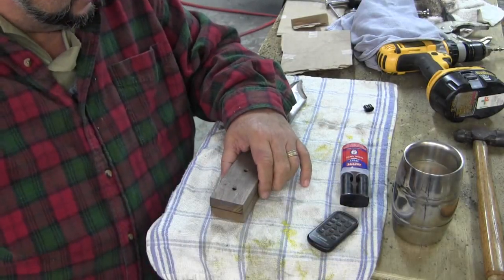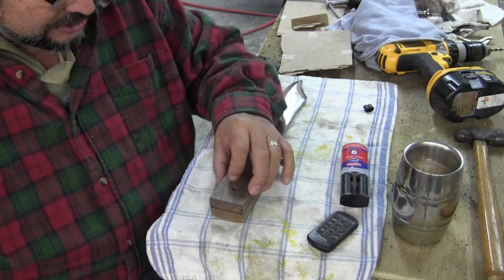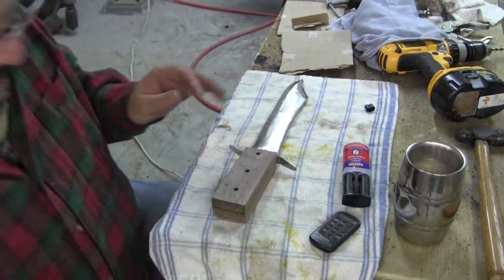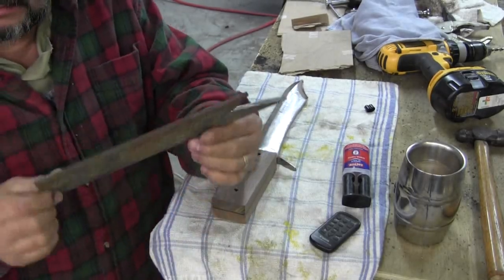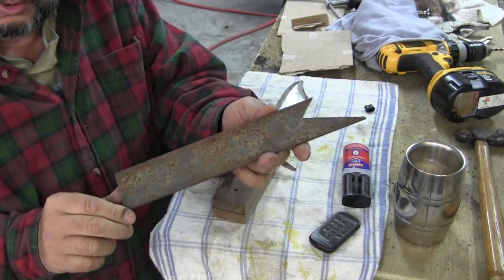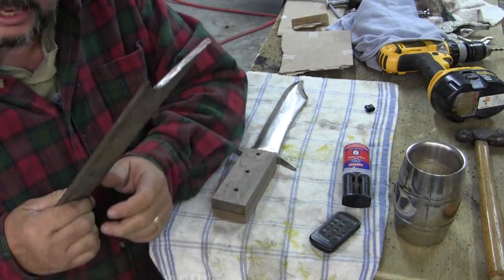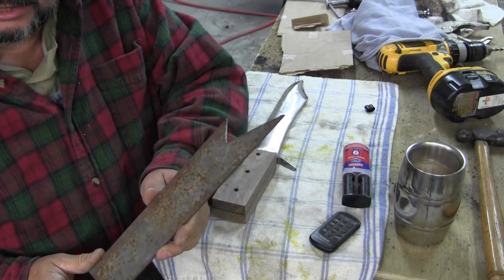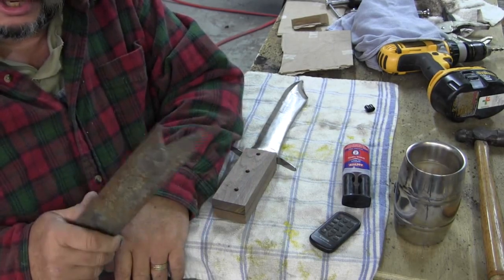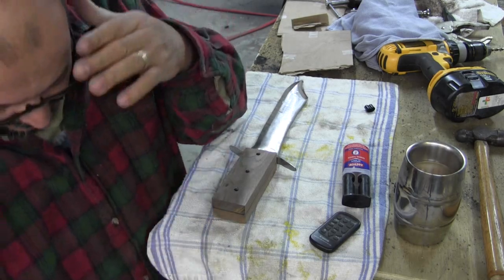Hey y'all, I've done a bunch of research and reading, and I've had people give me advice, and let me show you something here. This is just regular flat bar steel, nothing special. This is the kind of steel a welder who just makes things would use. It's just common steel. And it's a low carbon steel, which means it has the ability to bend. It's not a stiff metal, and you can't heat treat it.